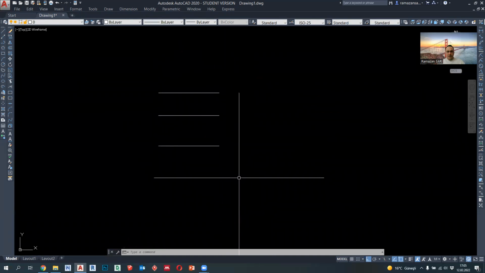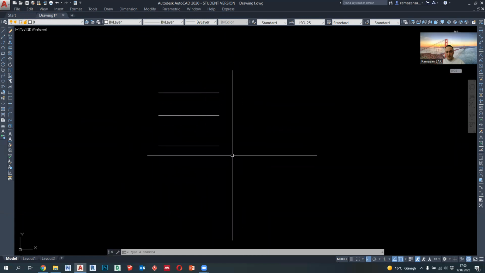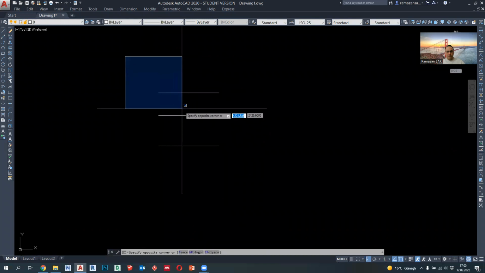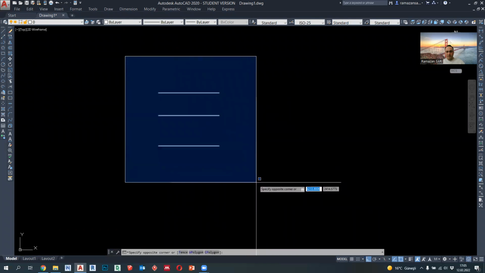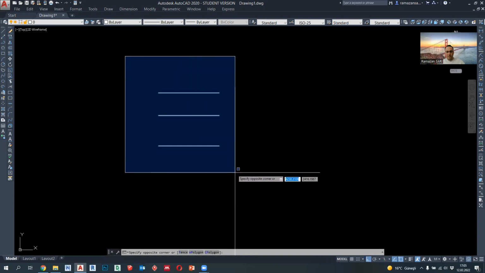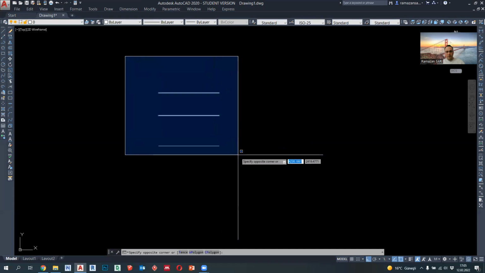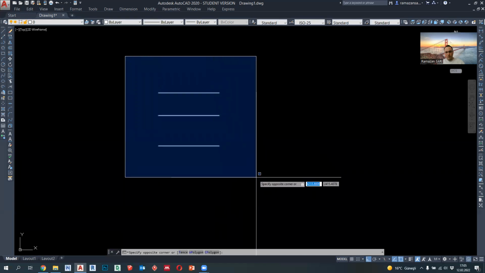If you make multiple selection, we have two commands. The first one is creating a selection area from left upper side to right down side.